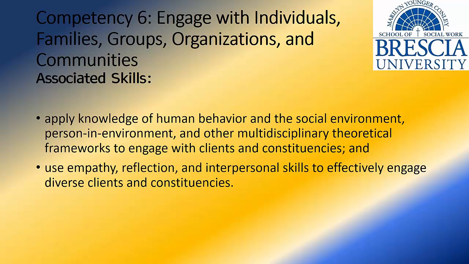Competency 6 is engaging with individuals, families, groups, organizations, and communities. The associated skills include applying knowledge of human behavior and the social environment, person and environment, and other multidisciplinary theoretical frameworks to engage with clients and constituencies, and using empathy, reflection, and interpersonal skills to effectively engage diverse clients and constituencies.